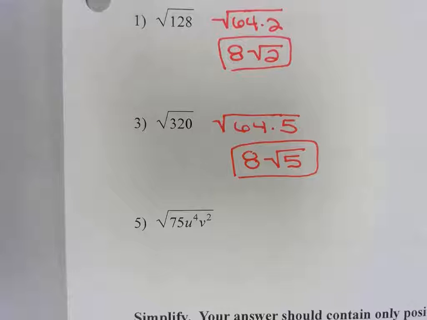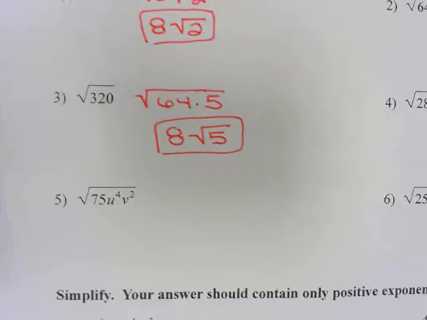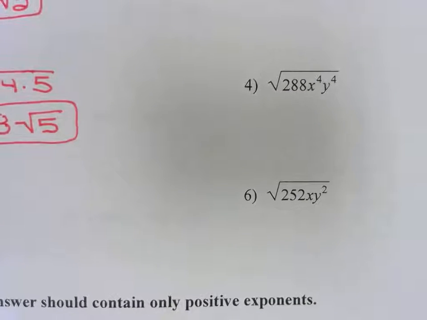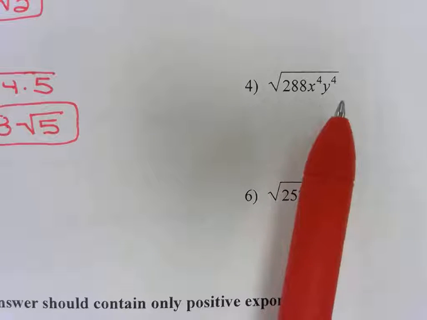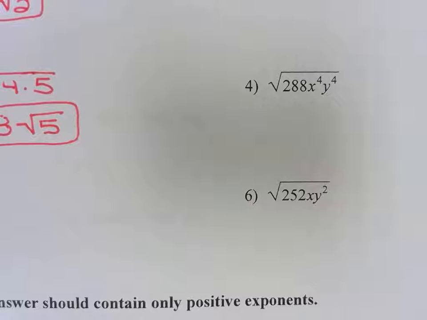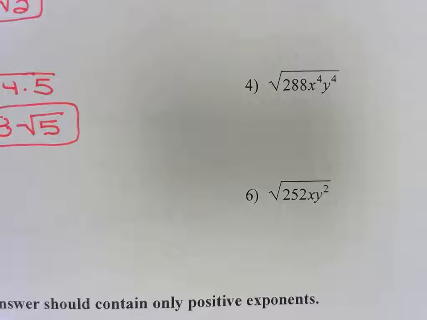Let's look at 4 real quick. Okay, 4 we are doing the same thing, except we're throwing in exponents and variables. Now, to deal with exponents, I'm going to divide the exponents by 2, and we'll deal with that in a second. So let's look at 288. 288 we do just like we did with the past 2. So start dividing it by perfect squares. What is the biggest perfect square that goes into 288? 16 times 18. That's not the biggest perfect square. So start taking 288 and start dividing it by things.